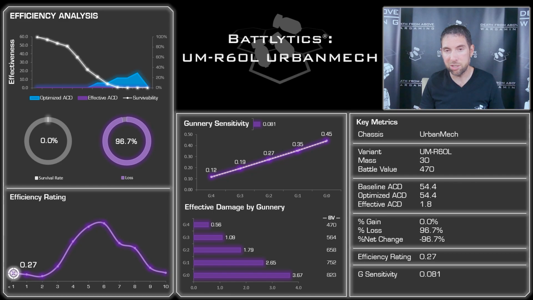It was a 96.7% damage loss. I don't think there's definitely nothing higher than that. That's the worst we've ever seen. So what that tells us is, if you're gonna field this thing, you absolutely cannot expose it to enemy fire until it's in range. I mean, period. And I know that's like a duh, but you have to be extra careful with this thing, or you're just handing your opponent 500 battle value and giving them an advantage.